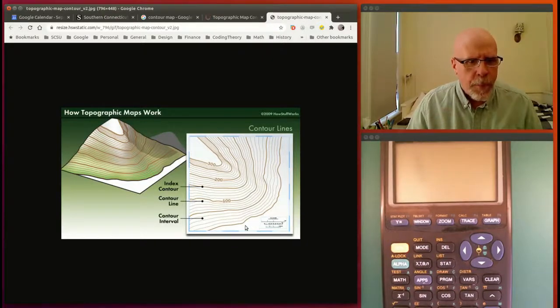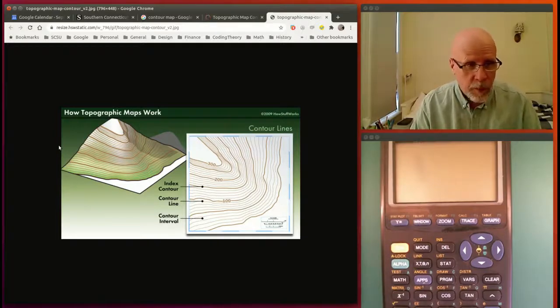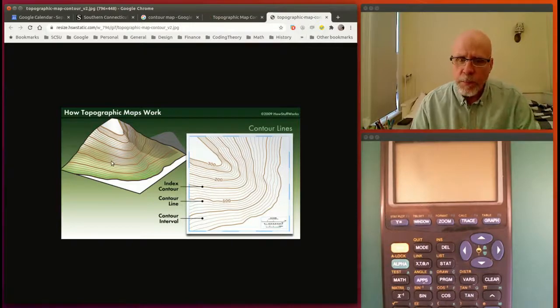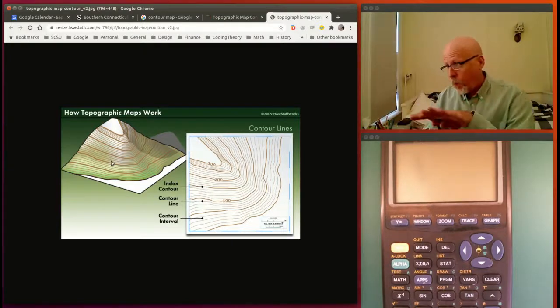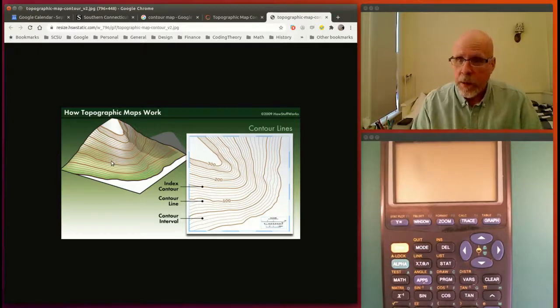So the idea is this: you've actually got some 3-dimensional surface where z is a function of x, y. In this case, it's literally the surface of the planet we live on. They're showing the contour lines here, which if you're in 3D, what it means is that's a place where if you walked along that path, you wouldn't be changing your elevation. If you're on a hillside and you walk dead sideways to the slant of the hill, you'll follow a path that neither goes up nor down. Those are the contour lines.